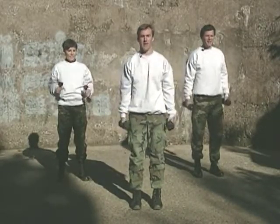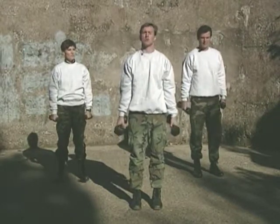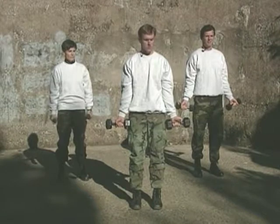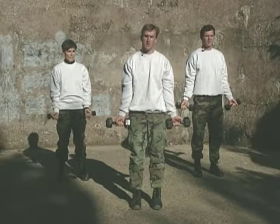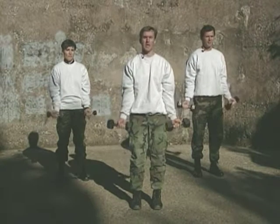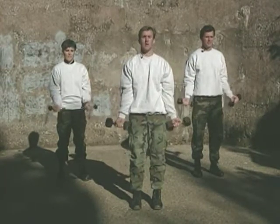2, 3, 4, and 5. All right, relax down beside you. Next thing we're doing is curls again, just like we started. We're going to do a little bit different this time. We're going to start off with just half curls, starting all the way in the down position, going halfway up. There's a 1, 2, all the way down, halfway up.